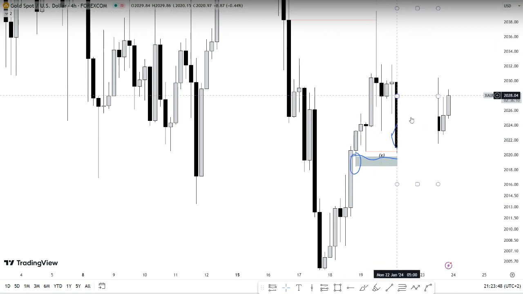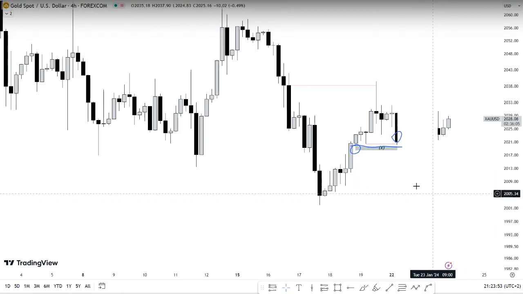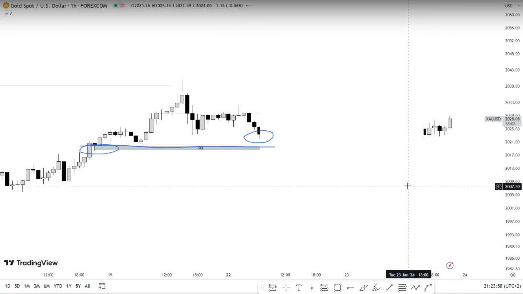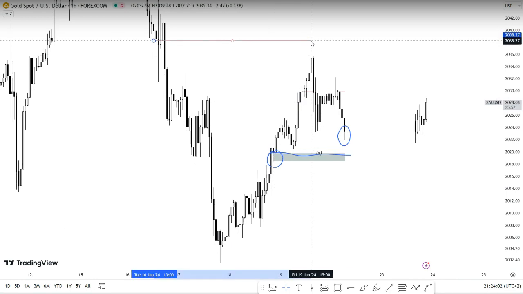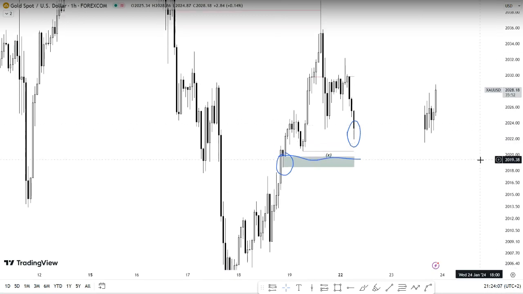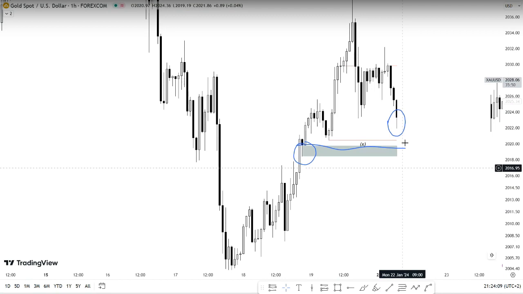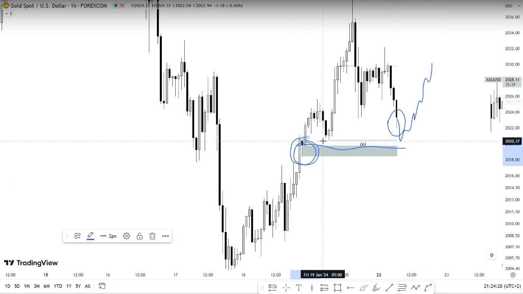Remember, even though 4 hours showing sell conditions, it does not mean that it's gonna sell off forever. We're gonna get small buys and then small sells, right? So fine. 4 hour, we do know that we are looking for possible sells, right? So when we get to the 1 hour, we're waiting for a retracement. 1 hour, we're just waiting for a pullback like this, right? So where will the pullback come from? We are seeing this area right here. We're also seeing this low right here, which is liquidity, right?